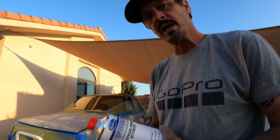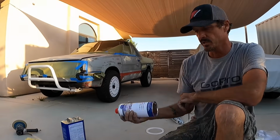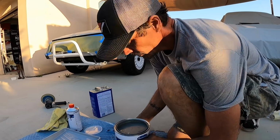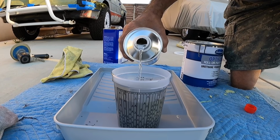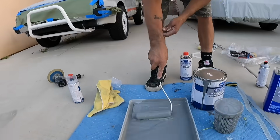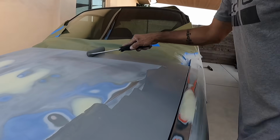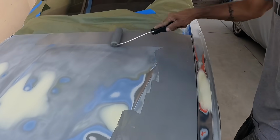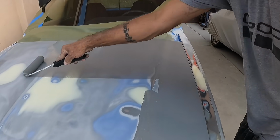All right, we're losing daylight here. We have about an hour left, and I wanna get this car primed and done. So we are actually using this roll-on primer, and we have the activator here. It's 4:1 ratio, so I'm gonna mix this up and start rolling. Dude, it feels so weird to roll on paint on a car.